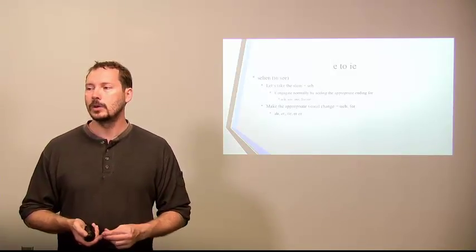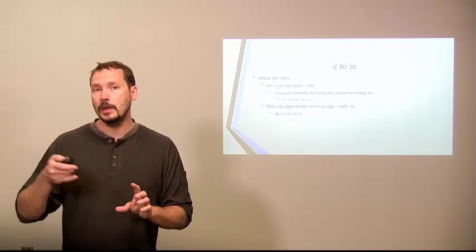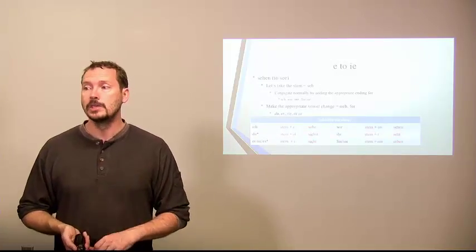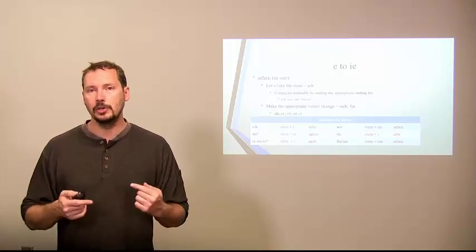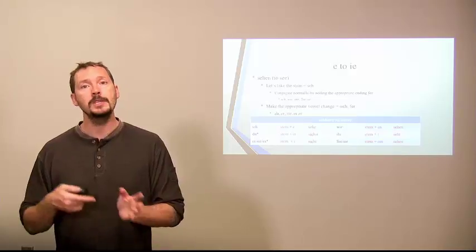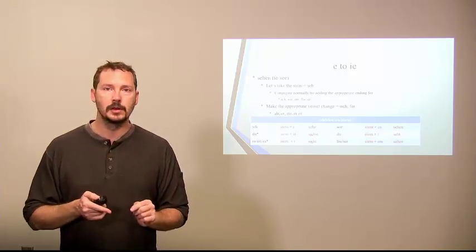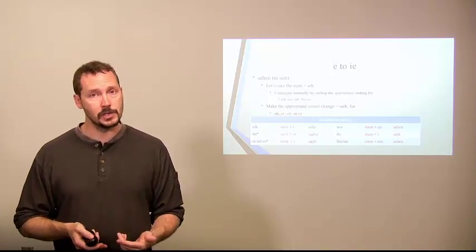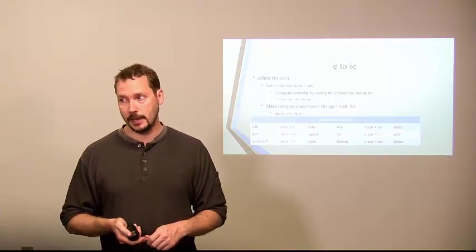Okay? So we change e to ie, and then we now add the appropriate endings. So notice again in my chart, ich sehe, but now look at du, er, or es. We got the vowel change to ie, and then we still attach the appropriate endings. So it's now du siehst, er, sie, or es sieht. Everything else is normal. Wir sehen, ihr seht, sie oder Sie sehen.